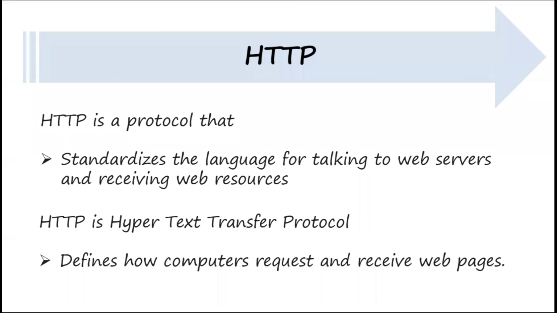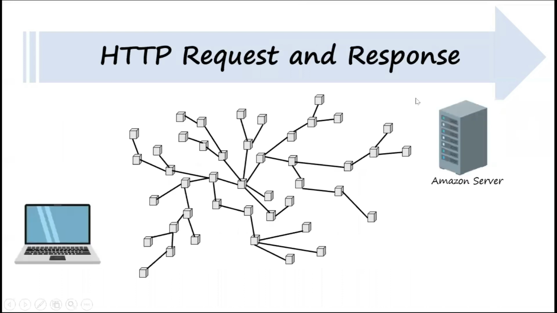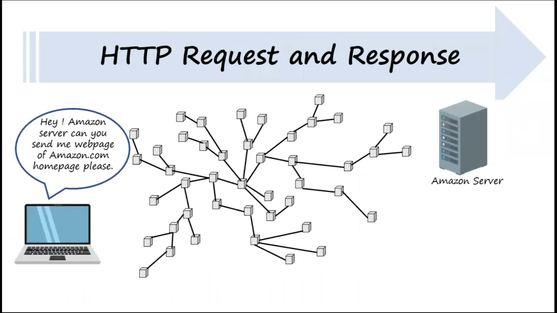If you want to visit Amazon.com, your computer isn't really saying to Amazon, hey server, can you send me the Amazon.com homepage? The computers do not communicate the way we communicate. They do not communicate in plain English. They do not say directly to the Amazon server, provide me this web page. They construct a message defined by the HTTP protocol.